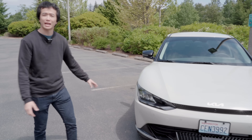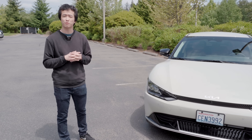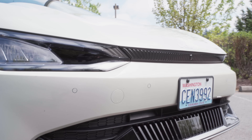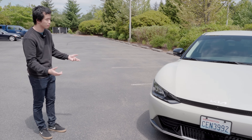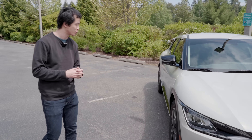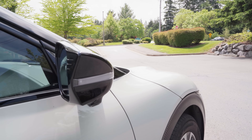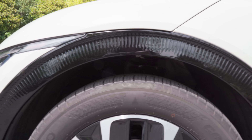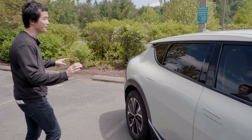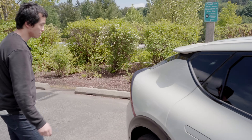With the exterior, I like the more traditional-looking headlamps — they didn't try to do anything too controversial. If you want something a little different, the Hyundai Ioniq 5 might be the move. The Tiger grille, as Kia calls it, is pretty iconic and is the look they're going for right now. I quite like that the front is pretty traditional for the most part. In the D-pillar there's a little light that projects at night, which is quite great when you unlock the car — it illuminates the D-pillar kind of like an art exhibit.